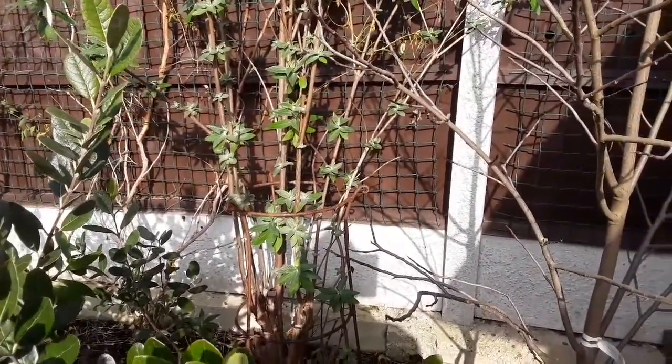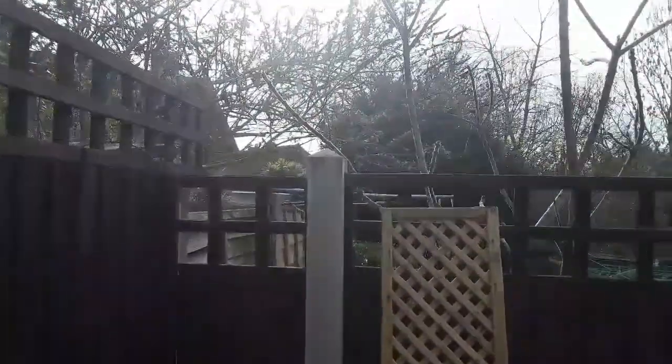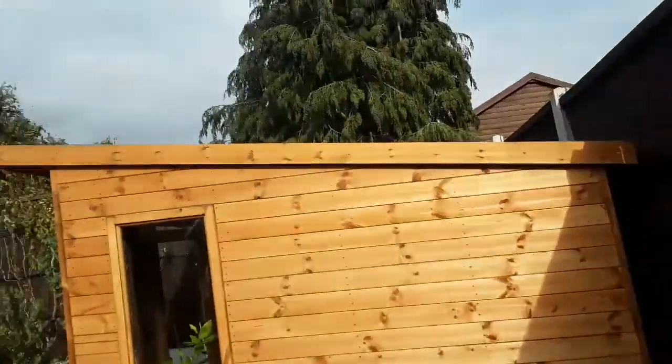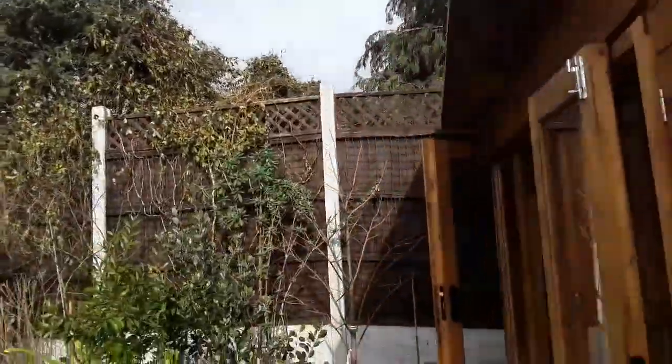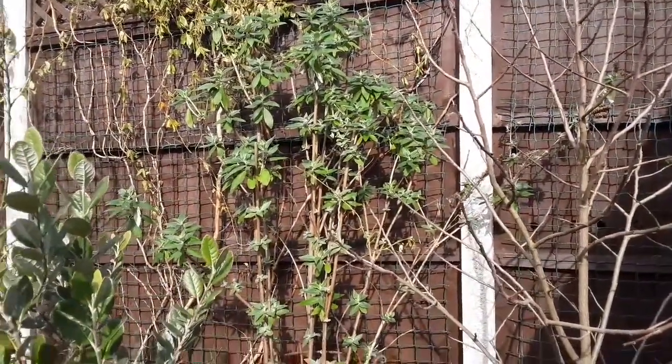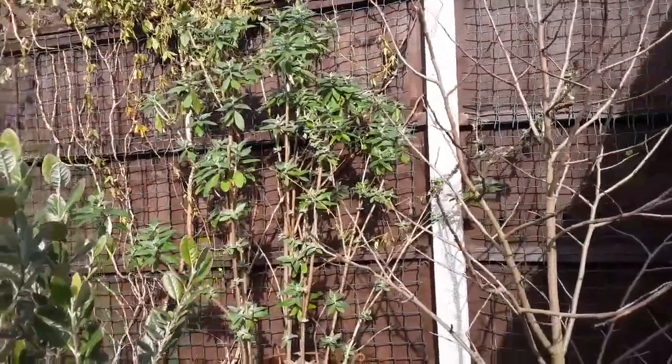You see I've got this wrought iron frame here, which keeps the plant restricted in how much space it takes up. But your other option with Buddleias, if I can show you, is the neighbour's one. Unfortunately it's lovely to have the sun, but it's facing the wrong way. If you have a large garden with a large border, that's actually a butterfly bush in my neighbour's garden as well, and they make very large architectural plants. The downside of letting them grow that big is you tend to get a lot more flowers, and the flowers start earlier in the season, but the flowers are much smaller, but they make a very good looking plant.